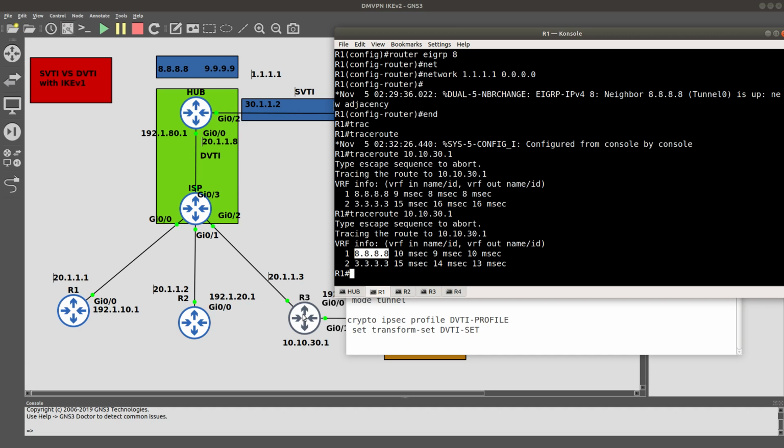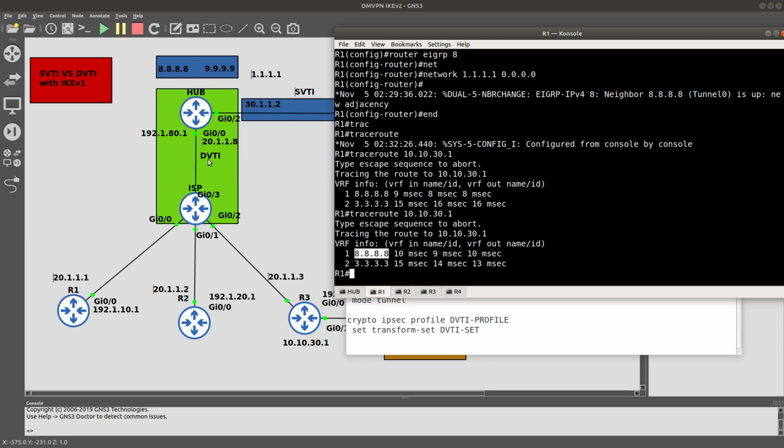DMVPN phase version 3 is better than phase version 2, because when you configure DMVPN phase 3 and after you learn the route, if the hub goes down, you're still able to communicate with router 3, because in DMVPN phase 3, you're able to form a hub-to-spoke communication and also a spoke-to-spoke communication. So after you learn router 3, you're able to reach it via a faster, better route. It's going to just form an adjacency relationship with router 3 and it's going to leave the hub alone.